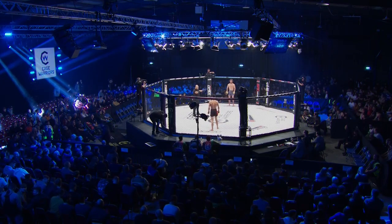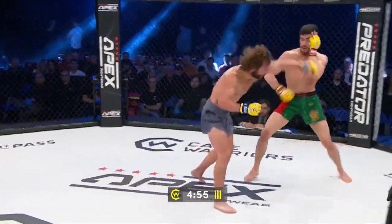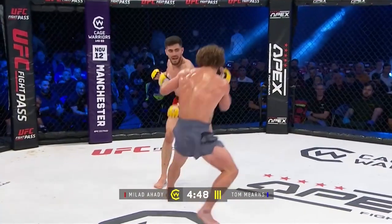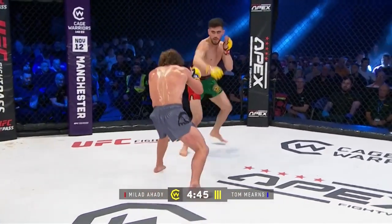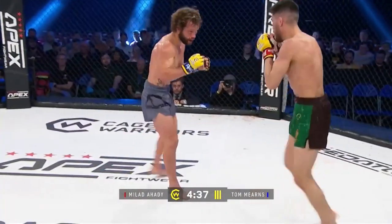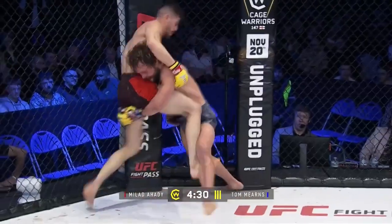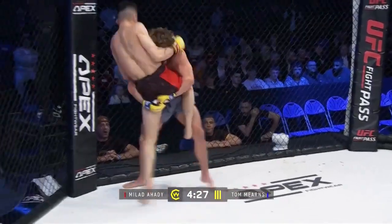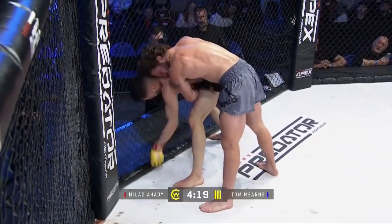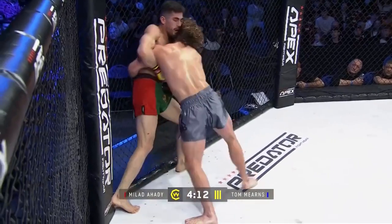Warriors family, Molly McCann in the feature prelim — live on UFC Fight Pass in just a few hours' time, right after our card here in Manchester finishes. But right now we're straight back to the action. Third and final round — Tom Meehan's versus Milad Ahadi. Meehan's in the blue-gray shorts, Milad Ahadi in the green, red and black. Ahadi able to hit and not get hit on the way back. Merns has shot — he's in, he has his two hands clasped. The effort from Milad Ahadi to prevent that takedown, but Meehan's has his back now. Nice high crutch, switching to a nice elbow over the back there as well.